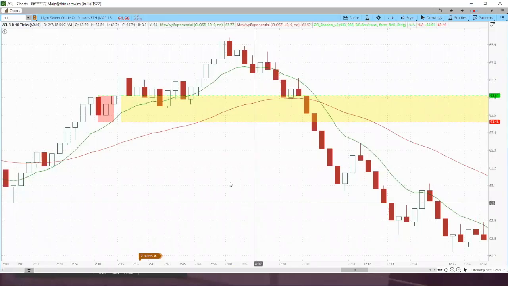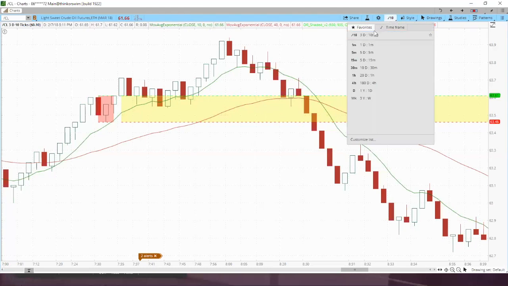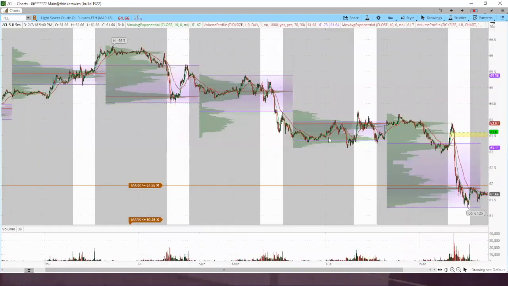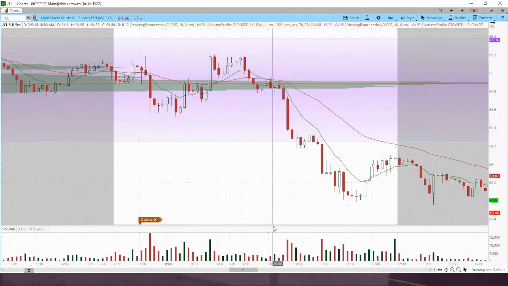So for example, let's come back over here and look at a 5-day, 5-minute chart, and you can see arranged under the price, I have volume bars. For example, here's a strong downward candle. It's matched with strong selling volume.